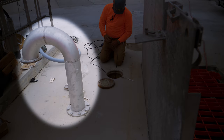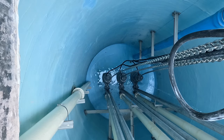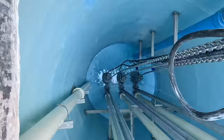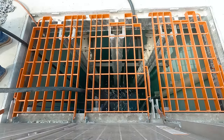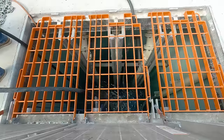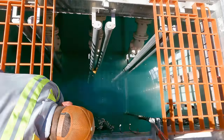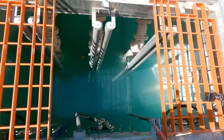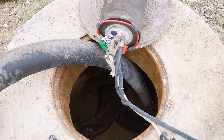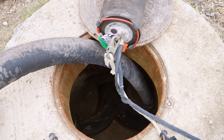The wet well also gets a gooseneck vent to equalize the air pressure inside and out. When the liquid reaches a prescribed level, it triggers the control system to automatically turn on one of the pumps, called the lead pump. And if the level keeps going up, a second pump, called the lag pump, will turn on too. This lead-lag configuration helps the station account for variable flow rates, and the third pump acts as a standby. The lead pump, lag pump, and standby alternate so that they wear down evenly over time.